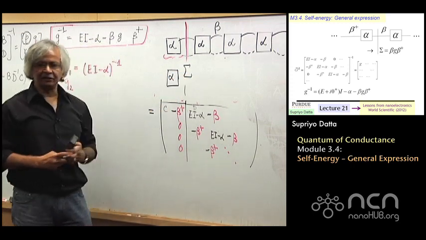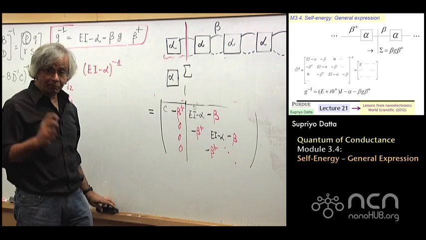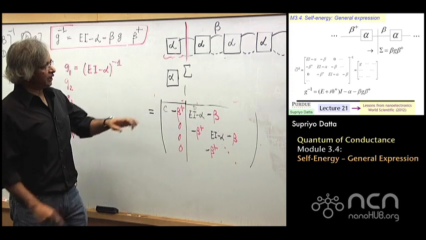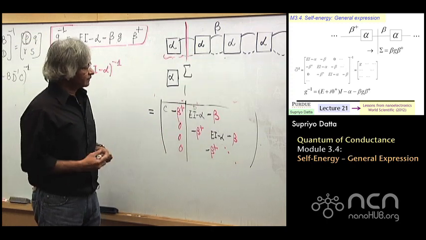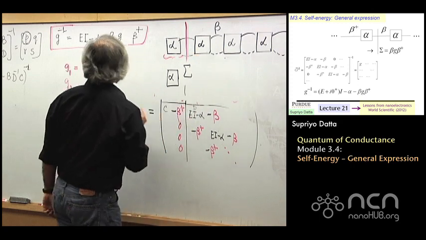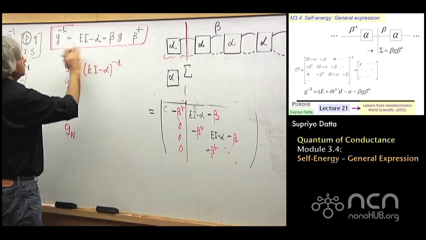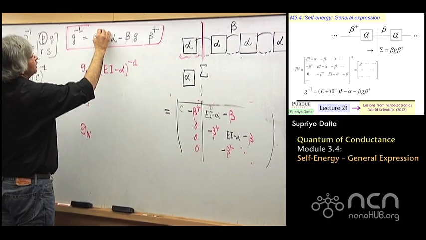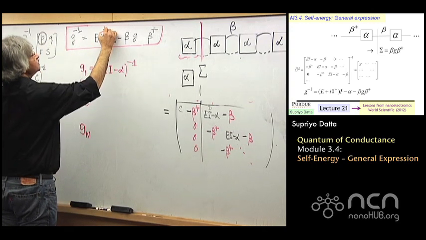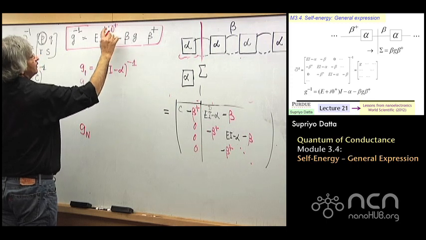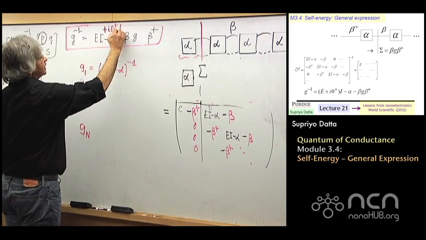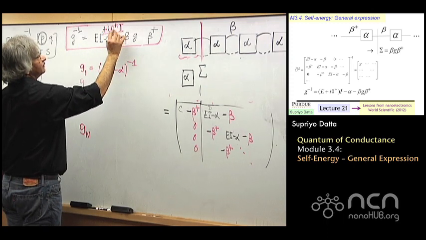And after we are done, we have a non-Hermitian thing. And this is where, as I said, I glossed over a small point, a very important conceptual point, and that is that what people usually do is, in this alpha here, they add a small imaginary part, so that what I wrote as EI minus alpha, usually they would add something. Okay, let me write it in red so you see it clearly. Add something which is like I0 plus. And when they write 0 plus, they mean an infinitesimal positive quantity times the identity matrix.